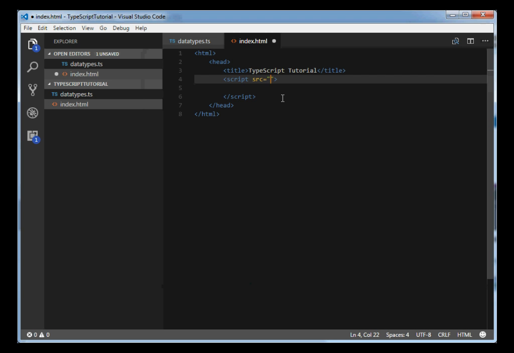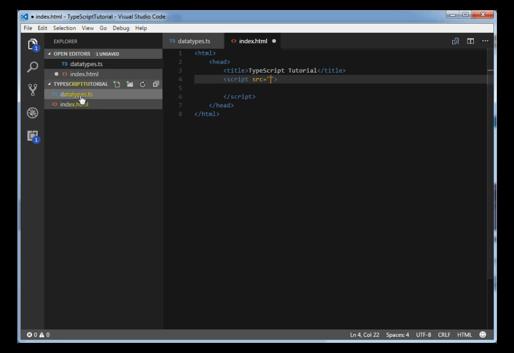We cannot directly add this TypeScript file reference in the browser because the browser cannot understand TypeScript. We need to compile this TypeScript file, and after compiling we get back one JS file, and we need to add a reference to this JS file in the browser.